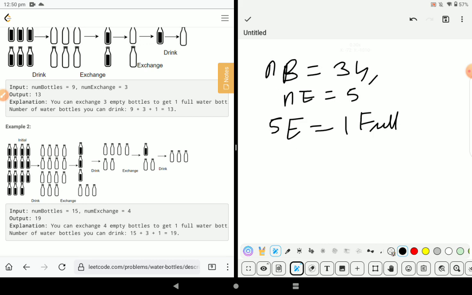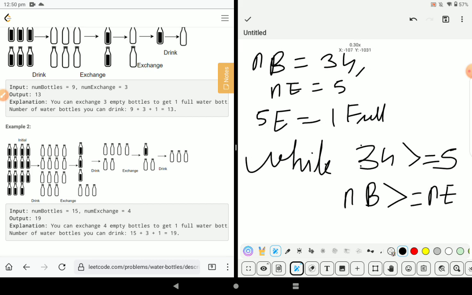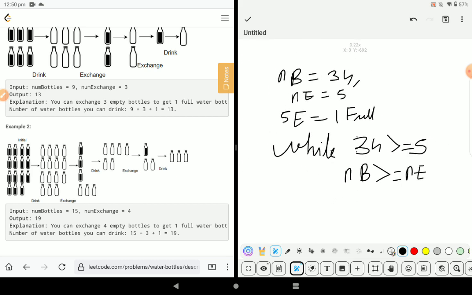First iteration: we will use a while loop, while 34 is greater than or equal to 5, meaning num bottle is greater than or equal to num exchange. Till then we will do this.